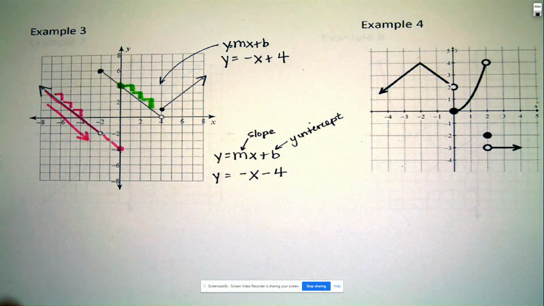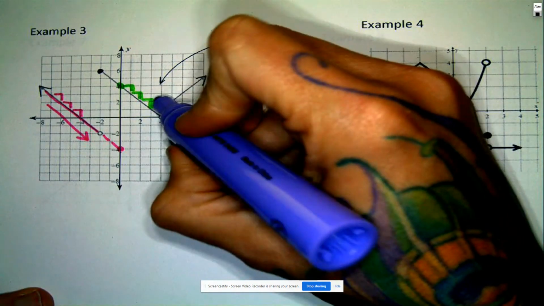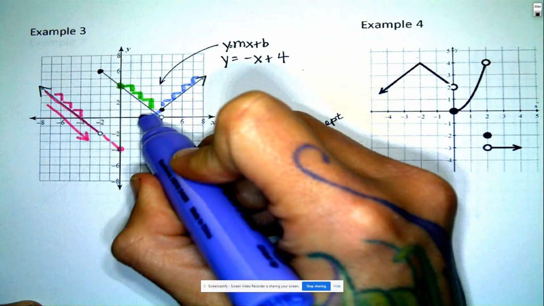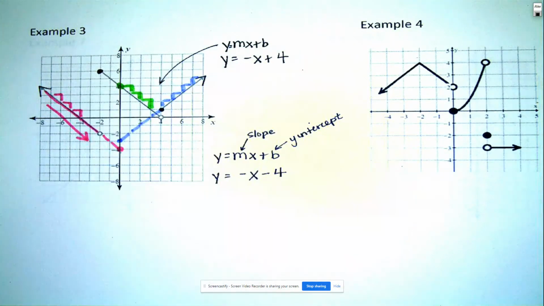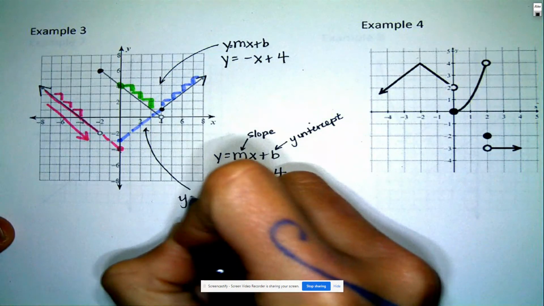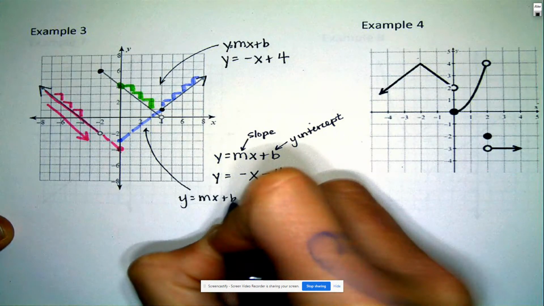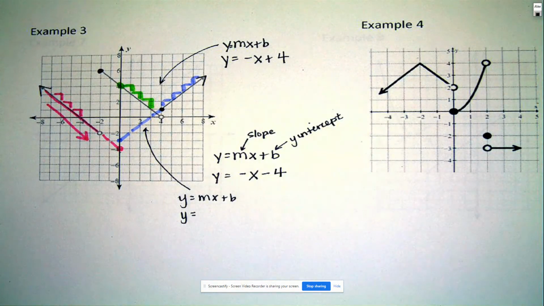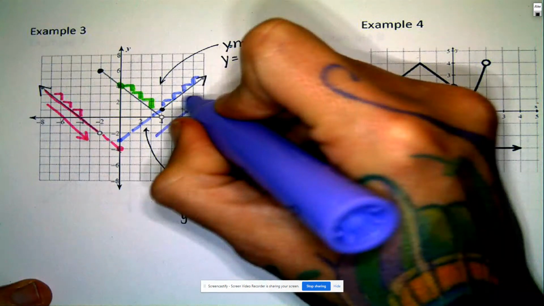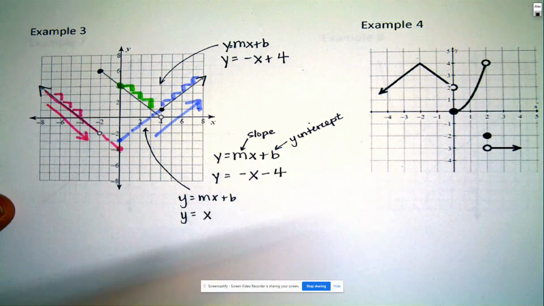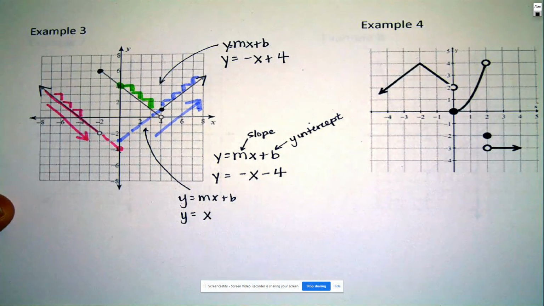And then last but not least, we have our other line here, which looks like it is still a 1-to-1 slope. We do need to extend it to figure out what our y-intercept is. So that's going to be a -3. So this one is going to be y equals mx plus b. We're going to do y equals, it's a positive slope because from left to right, it is increasing. So it's going up. So it is a 1. So we're just going to leave it alone with an x. And then our y-intercept was a -3.